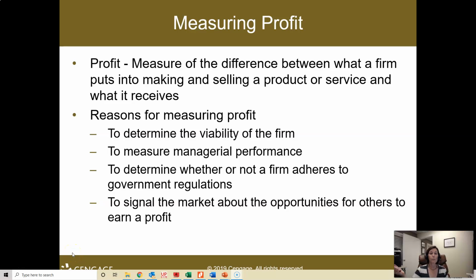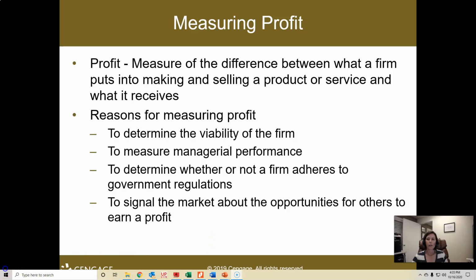We're going to pick up chapter 18 with measuring profit. Why do we want to measure profit? Well, profit's the whole reason we get up and go to work every morning, right? After all, if we're not going to measure profits, we might as well be a not-for-profit entity. But because we are incentivized by profit, we of course want to measure that.